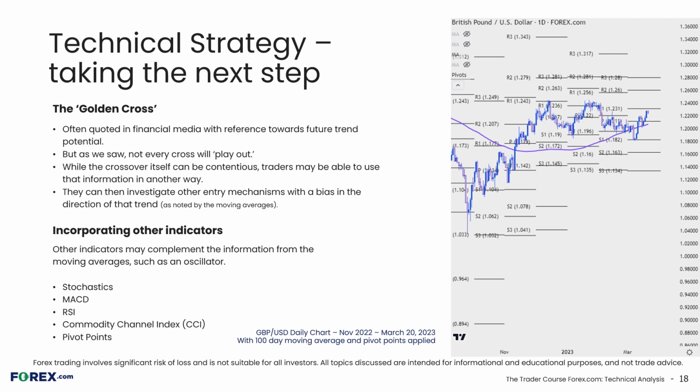And then additional tools can be created or incorporated to try to set up bullish trades in the direction of the general trend. This can be done with any number of indicators, such as stochastics, or MACD, or RSI. Even the Commodity Channel Index, or CCI, which is another oscillator, can be an option. Traders can even incorporate something a little different, like pivot points, which are designed to highlight support and resistance potential based on prior periods' price activity. If the trader has a bullish bias, they can then look for support to come into play, and pivot points can offer a number of support levels that can be used in strategy creation.